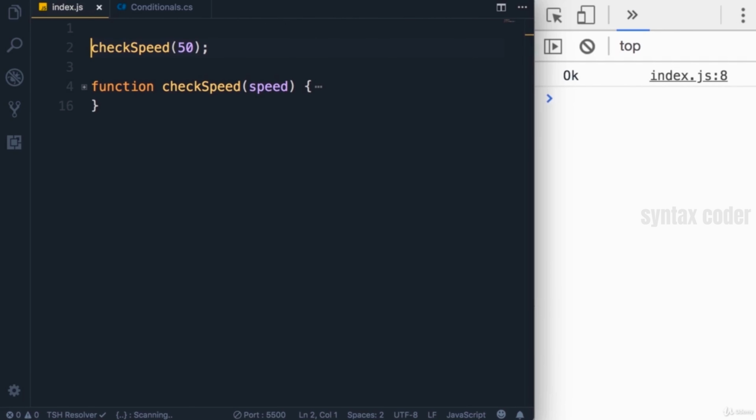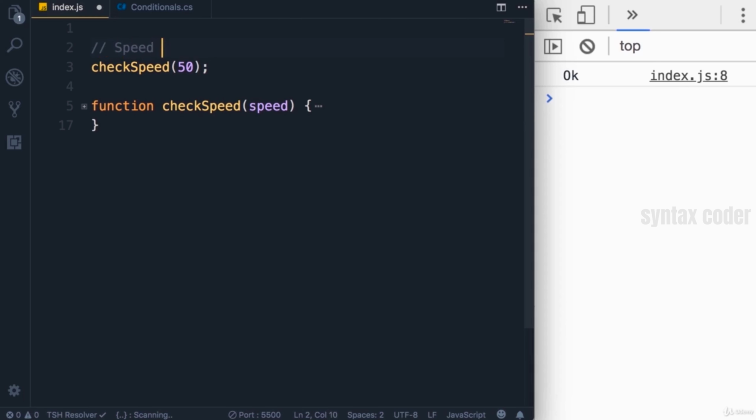But this exercise is a little bit more complicated than the earlier exercises. So I want you to implement this function, checkSpeed. This function takes a parameter that's the speed of a car. Now in this program, I'm assuming that the speed limit is 70 kilometers an hour. So if a car is driving under the speed limit, we get this OK message on the console. Similarly, if we pass 70 here, so if somebody is driving exactly at the speed limit, they're still good. We still get the OK message.